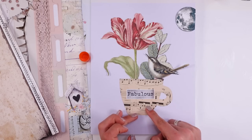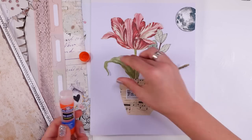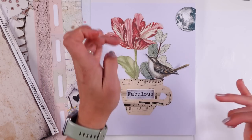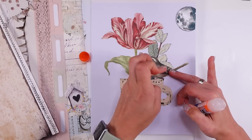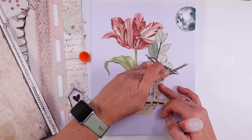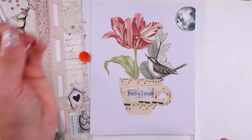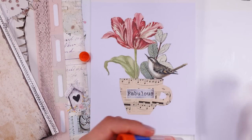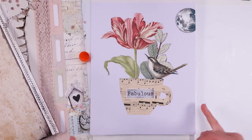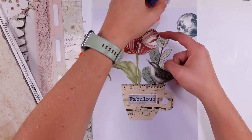I'm sure it is. Something like that, and also I need a bit more glue here, so this then sticks out. Come on, birdie, you can go under my cup, right? In the cup, under the cup, whatever you want, wherever you like. Okay, and do you know what? I'm gonna wait with my moon so that we can decide whether we have the border or we won't have the border.